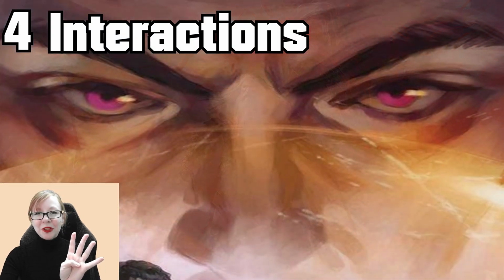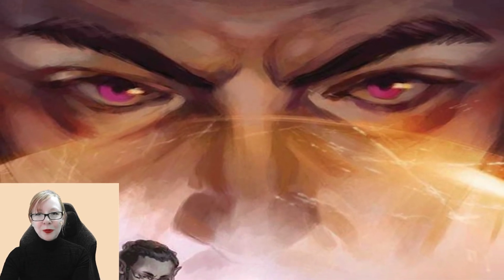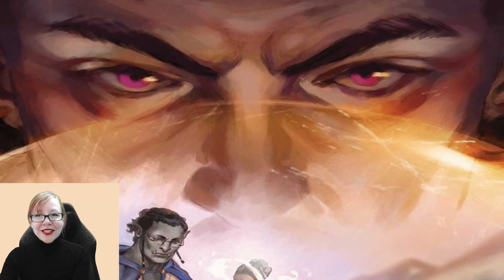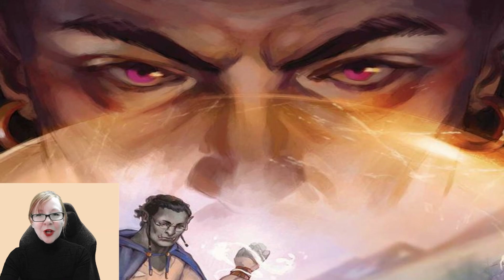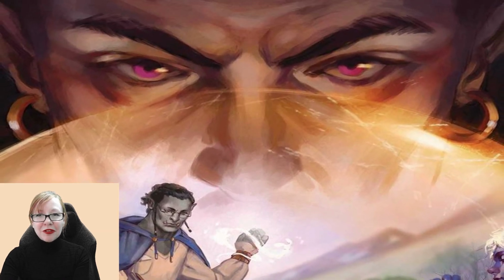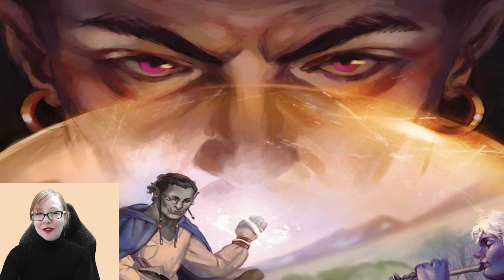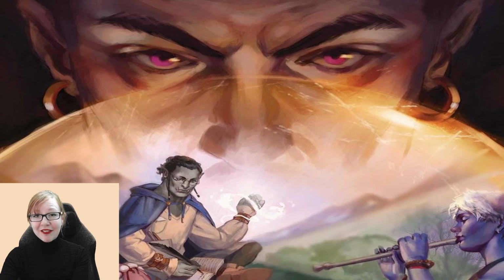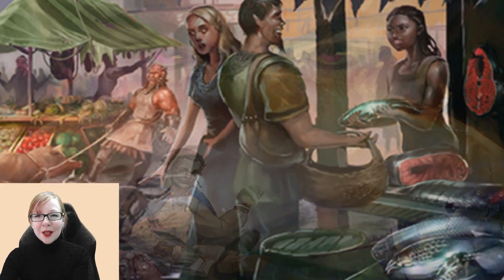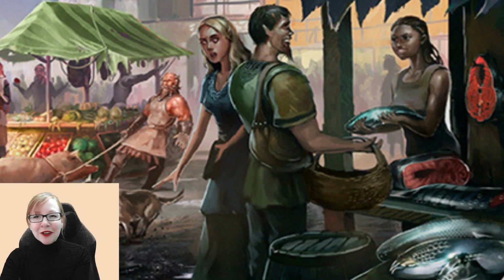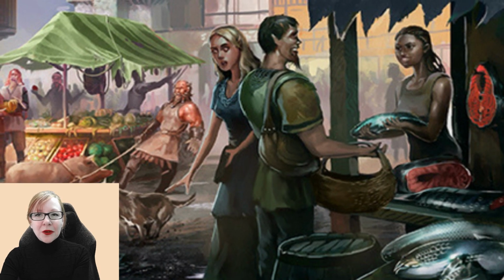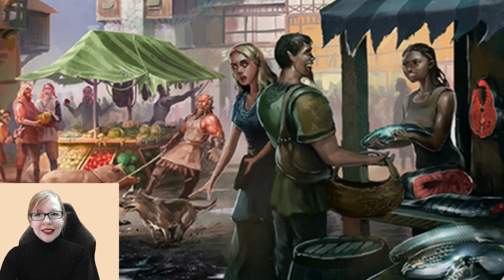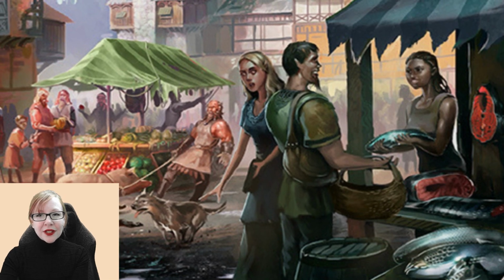Number 4. Create interaction opportunities. You should create different opportunities for the players to interact with or view your villain in the game. Do they start out as an evil villain, letting the players know immediately? Or will the players have a few interactions with them before knowing this person has a different side? You could have your villain interact with the players directly or indirectly. Do the players see the villain doing something they shouldn't be? Or do they hear about what the villain is doing off-screen, building them up before the players get to meet them? The interactions can help build tension and give your players a chance to learn more about the villain's motivations and goals.